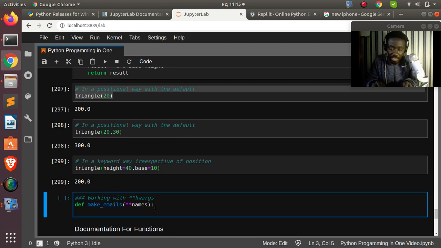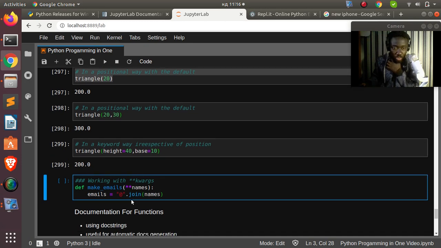Then now I can create my email. So let's call this email. Let's join them together, so I'll be joining with this, robot dot join, then I'll pass in my names, right? If I pass in my name, this is going to return it in the format of a dictionary, right?